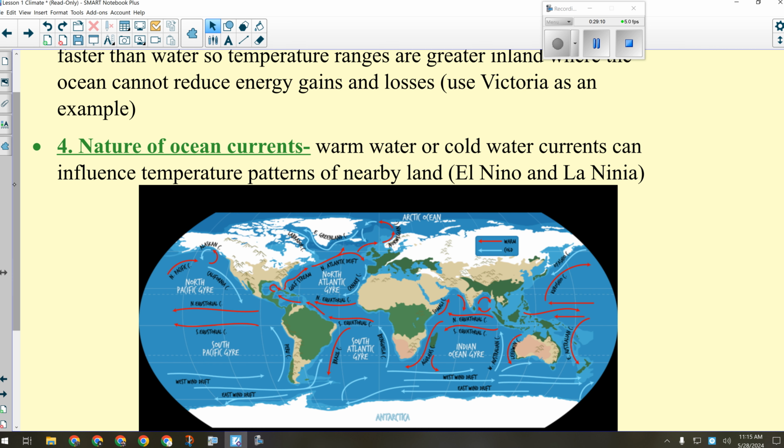Here in Canada, at least on the west coast, we're influenced mostly by the California current. Now, the California current is produced in part by the interaction of the Alaskan current and the North Pacific current. The North Pacific current actually brings warm water from equatorial areas, so it's a warm current. But when it gets to here, it's near all that ice, and so it causes a circulation of warm to cold, second law of thermodynamics going on there, and what ends up coming off of it is the California current, which is cold water coming out of the Arctic, up here by Alaska.